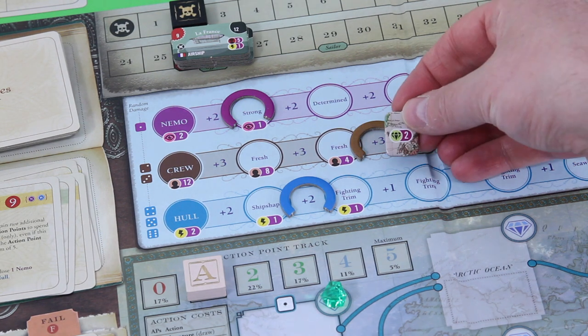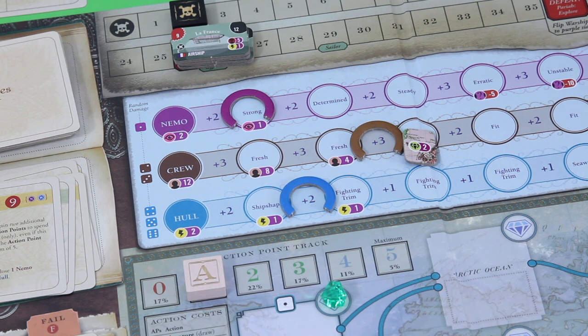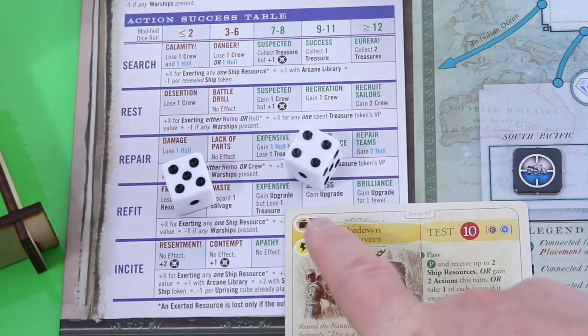So I will spend this resource here. This gives me an additional +2. Of course, I will lose an additional 2 victory points for that, but in total, I have now a die roll modifier of 7, but this card is really great. So I need a 3 or more. Yeah, definitely good enough, so I can keep this card.